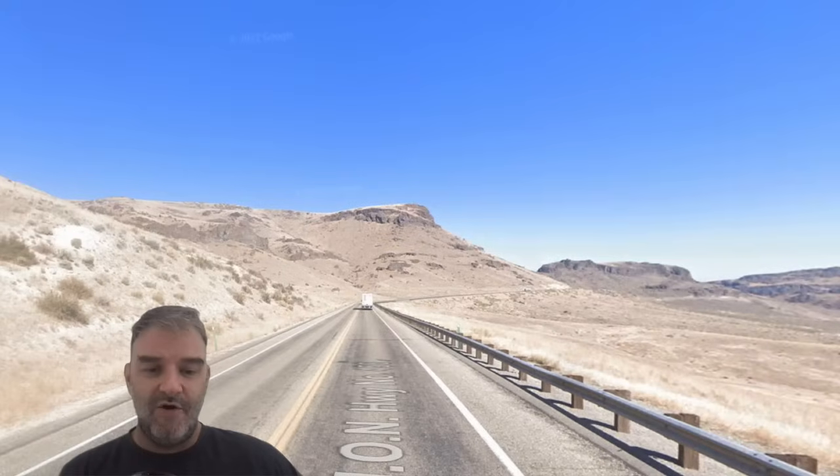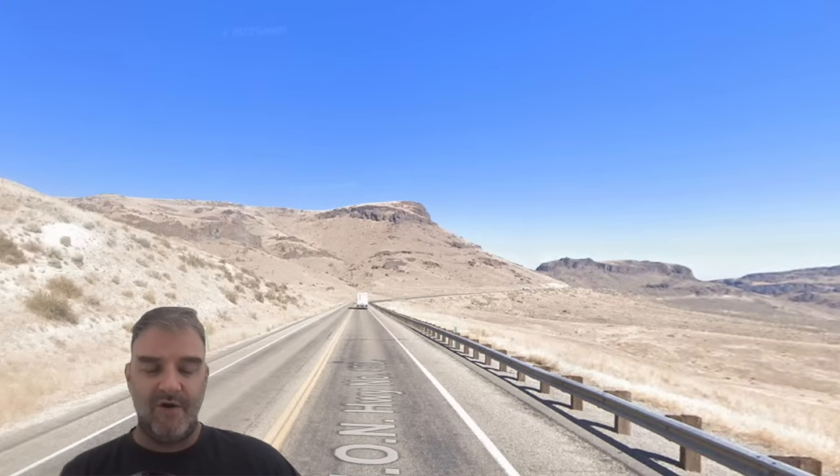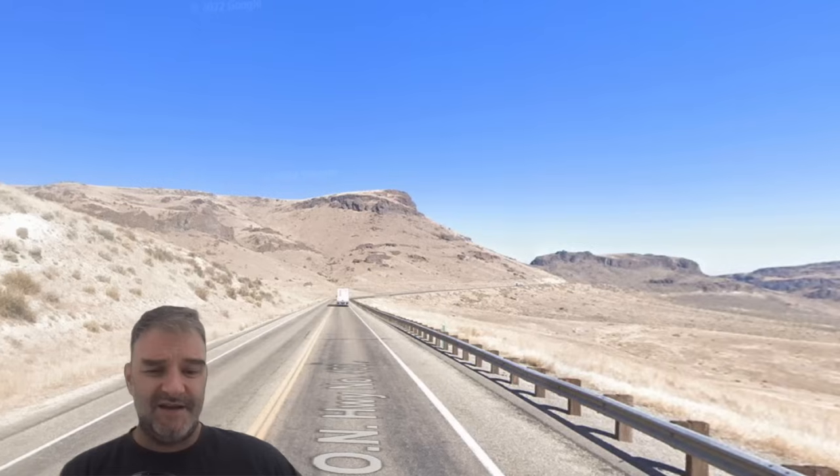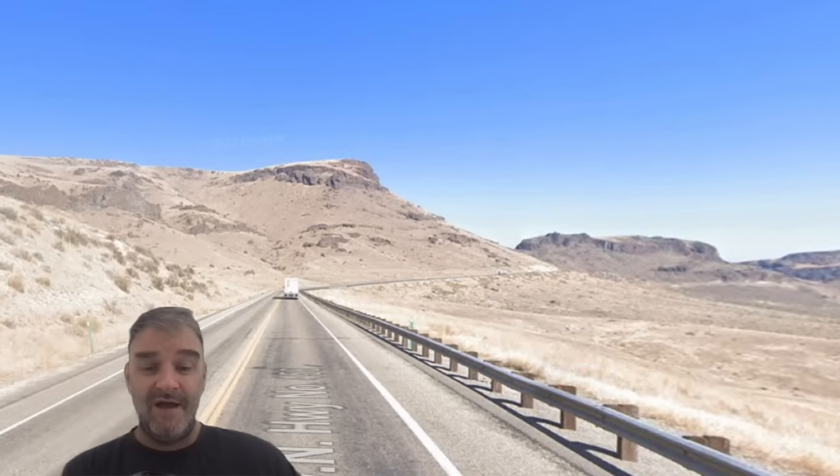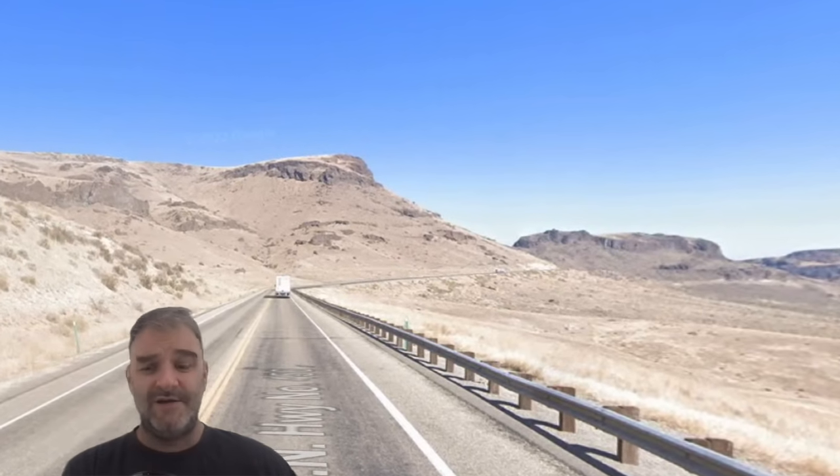And here we are in southern Idaho, far southern Idaho, and this was requested by Tyler Mershond, and he wanted to see this because he says it's almost like a roller coaster, this little section. It's got a bunch of bumps and whatnot, and it's much more fun going downhill, but we're going uphill, it looks like, right here. I thank you so much for that. He requested that on the Patreon, so thanks a lot.